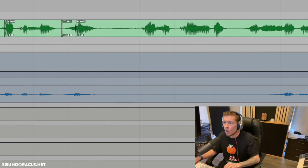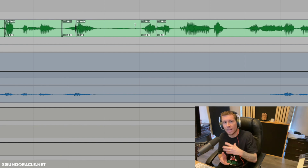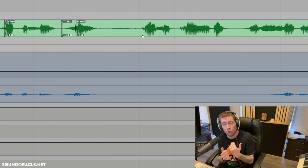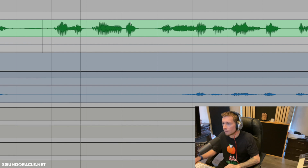It's the same thing when we're dealing with compressors. A lot of times, a lot of professionals will use the actual clip gain and volume as a form of compression rather than actual compressing. So as you see right here, I kind of lowered that down a little bit. That's just something that somebody might do to help the compressor a lot. So a lot of times when you're mixing vocals professionally, the best form of compression or de-essing is actually automating the volume, or actually your channel fader is your best form of compression a lot of times.